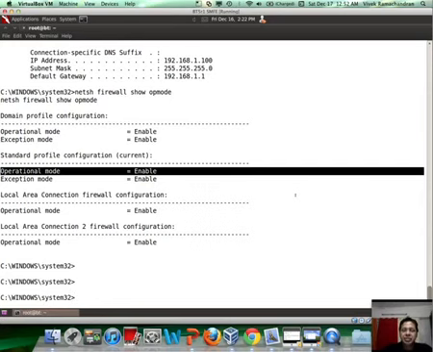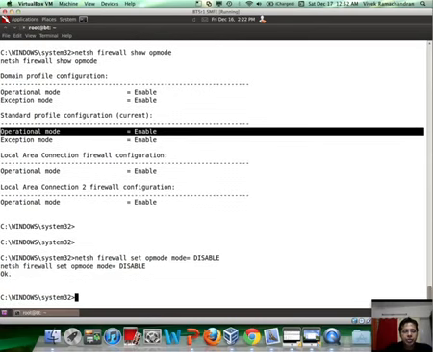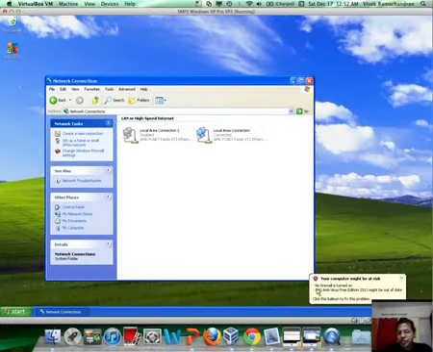Now, in order to disable the firewall remotely, we simply run netsh firewall set opmode, and mode is equal to disable. Okay. Now what this is going to do is disable the firewall, and if you heard a little pop up and we go back here, notice it says no firewall turned on, right?